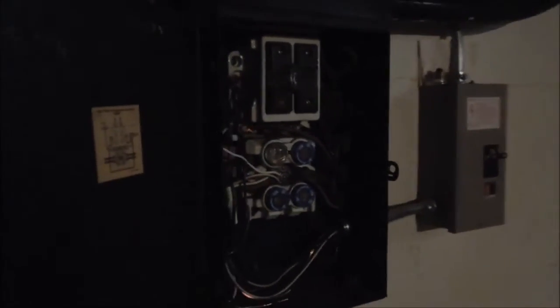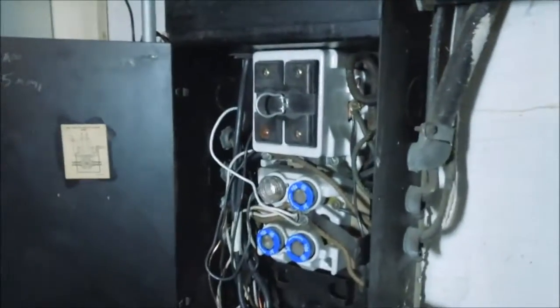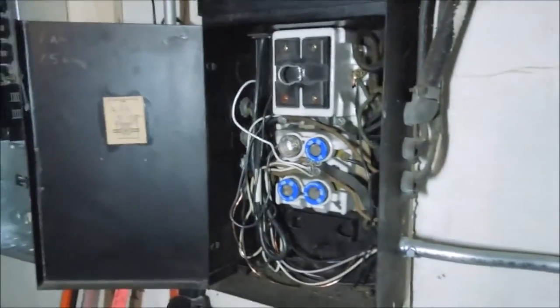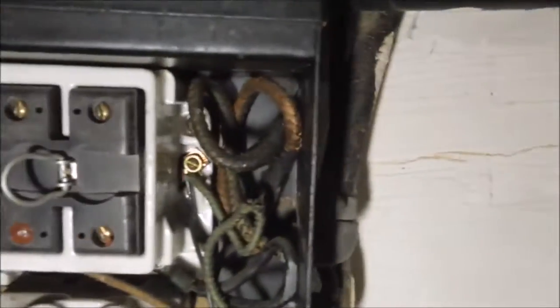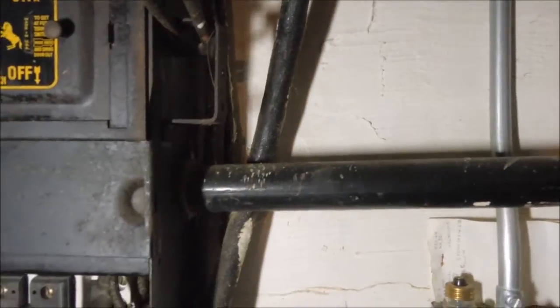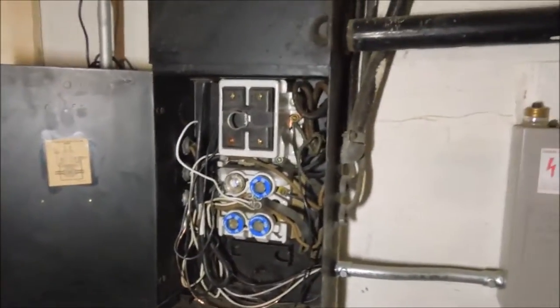This is the old panel and you can see that it's really a rat's nest. There's a lot of things in there. They hooked up the wires multiple ways. They've run a separate jumper box over here to the side and tied that into the two range connectors — one on this side up at the top and one on that side. You can see that it's the white wire and the green wire right there. Those ran to the old service cable that ran over to the range that is no longer being used. So we're going to strip those out and those won't be there anymore.